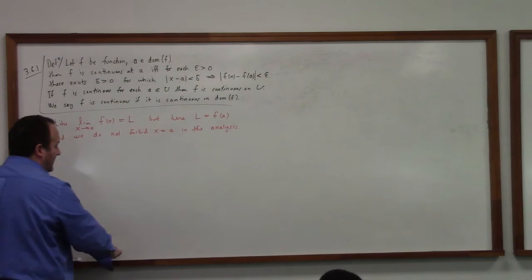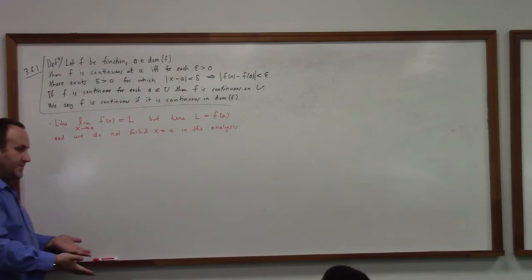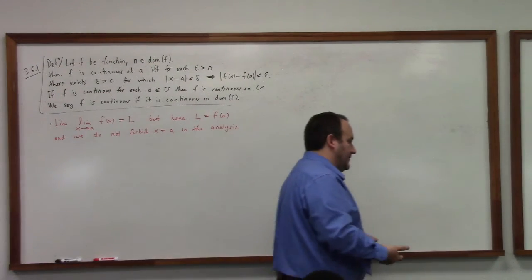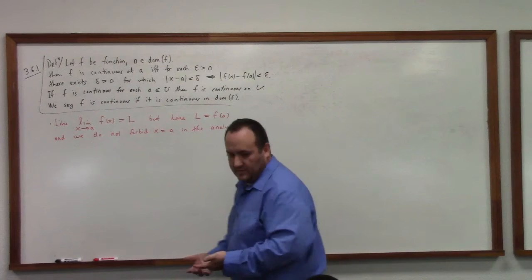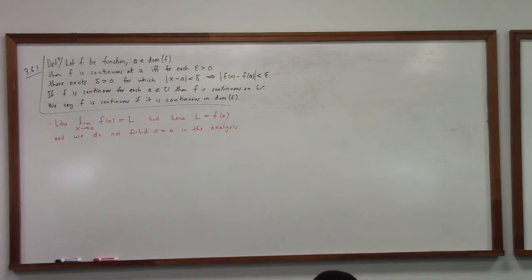So in your notes, I have a couple different pictures to try to help us understand continuity, like some sort of graphical perspective. Essentially what it means if the function is continuous is that the graph has points which are kind of stuck together. So I'll draw some pictures over here.